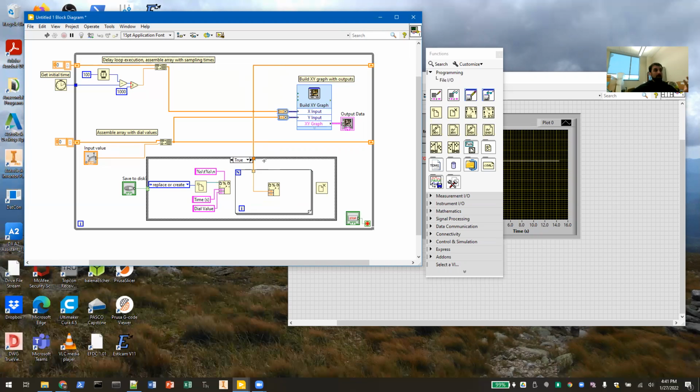That's called a tunnel. It shows where data is entering the case structure. And you have this tunnel here, but it's different. You have 2 square brackets in it. So it's called an auto-indexed tunnel. So what that does is on each iteration of the for loop, it goes through your array one element at a time.